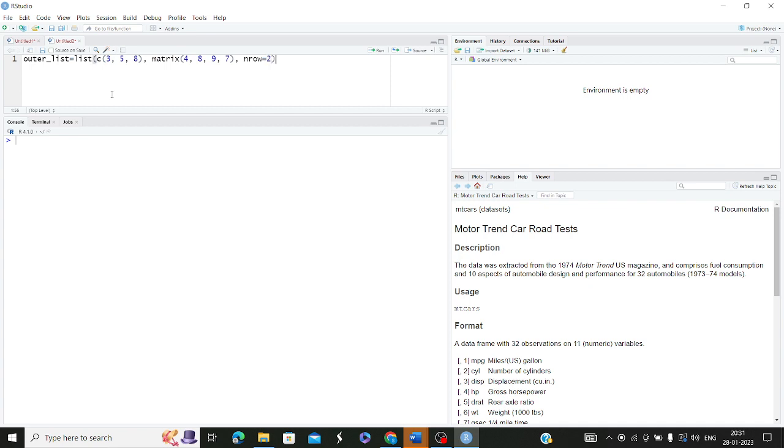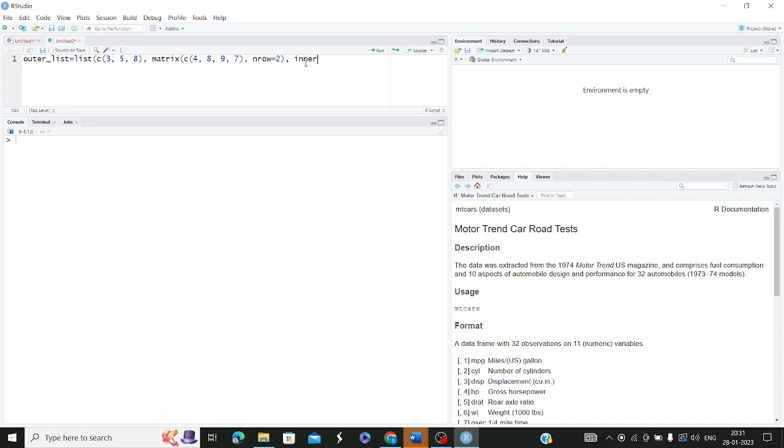And once the matrix has been created, this is the way in which you can define your matrix. And also one more thing, since the matrix is nothing but a combination of vectors, you have to again enclose the numbers with a c as well. So you have to use a vector as an argument to your matrix. After you have done that, then you can create another inner list here.